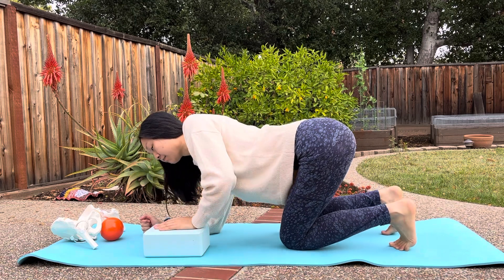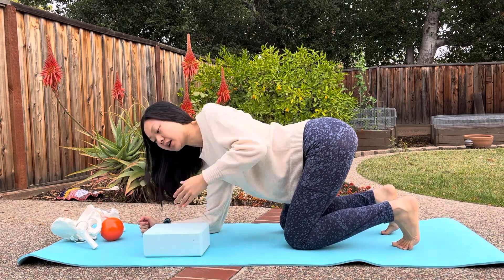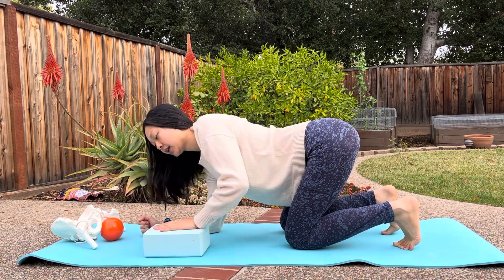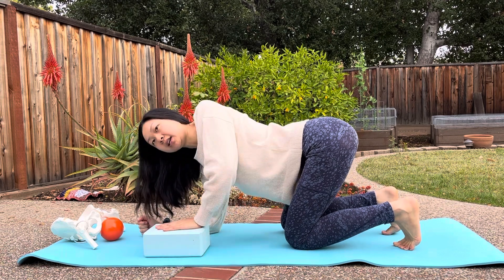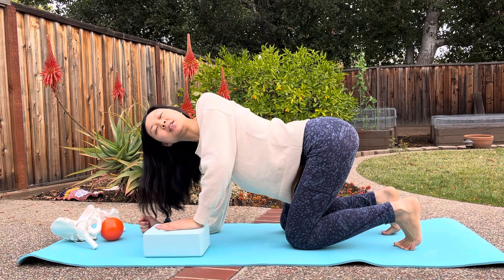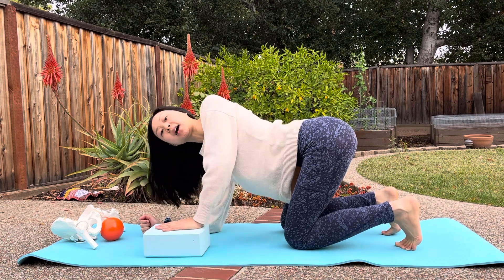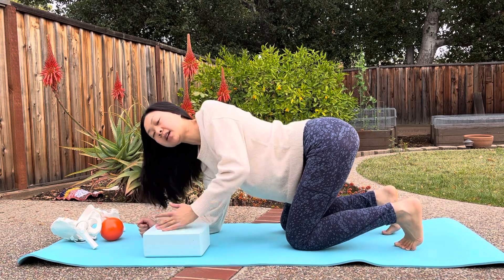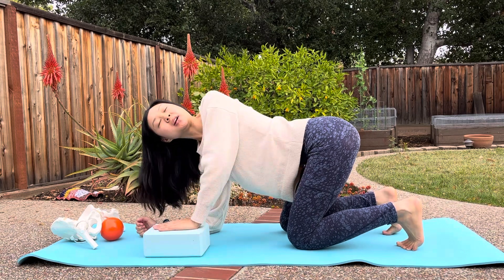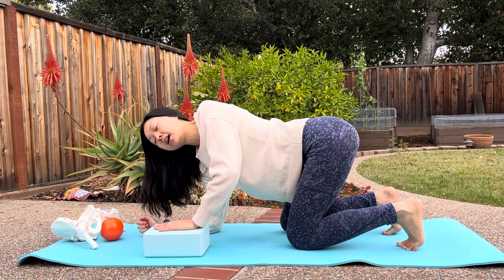Without moving your pelvis side to side, you are simply going to rotate your ribs towards the same side as the yoga block while straightening your left arm. I'm going to do that right now — rotate my ribs and I just felt a crack — and try to extend this arm as I rotate. A lot of people tend to sway to the side because it's so tight. But really think like you're a Costco chicken swiveling on a skewer, just trying to get that pure rib cage and thoracic rotation, and then come back.